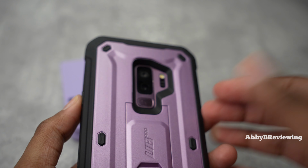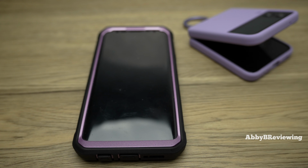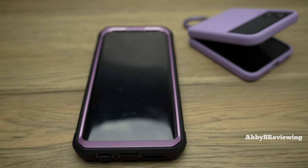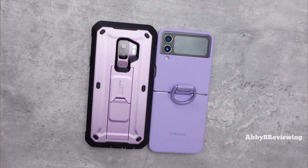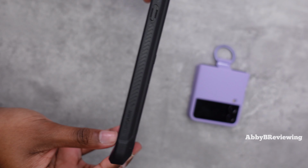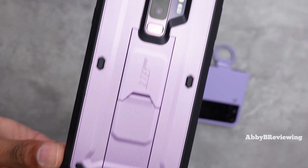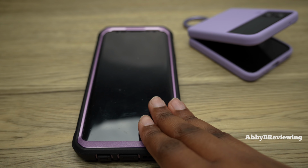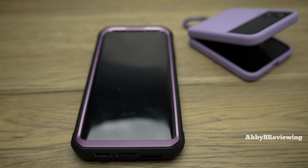Another thing is it does have expandable storage up to 400 gigabytes. With all the new smartphones nowadays, like the Z Flip, it's all fixed storage. We no longer have the ability to add expandable storage. I know Samsung's just doing it to force you to buy more cloud storage or to buy higher capacity storage phones, and I hate that. Having the ability to switch out your memory when it fills up is just so crucial.